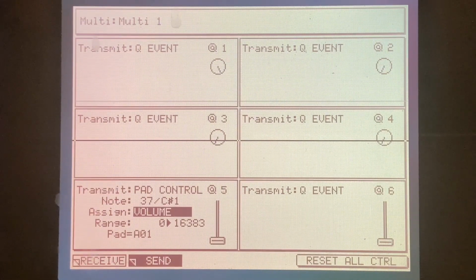So here we can have different assignments for just the one pad, yeah? As you can see, it's got the range here. Like I said, the range differs depending on what assignment you have. So here we have pitch, like you see it change. So we have volume, pitch, pan, release, attack, decay, resonance, cutoff, LFO depth. So it's limited for the one pad, but they're the options you got, which are actual program parameters. So for this one, let's just try the pitch, see what happens.